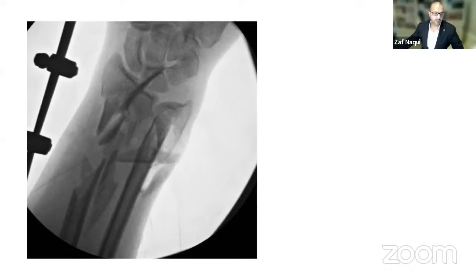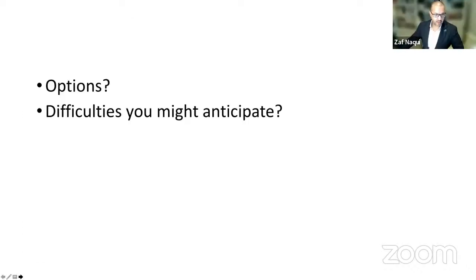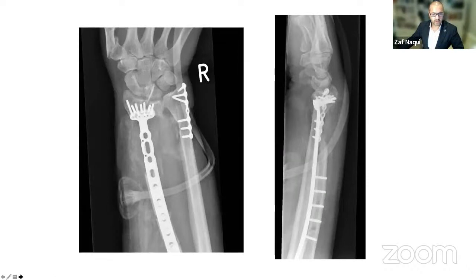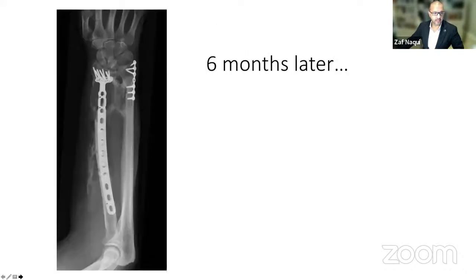Yeah, I guess the consideration is, do you think there's enough distal radius for this to be fixed, as opposed to going to span right across the carpus? Yes, I think there is. It does look like there's enough radius, doesn't it? Yes. So this is what was done by Lisa, I think, actually. Disappointingly, yeah. But it was a very high energy injury, so I guess you could have predicted that would happen.